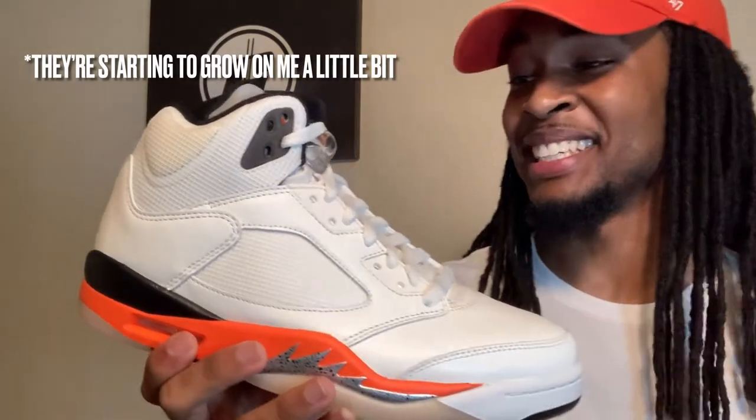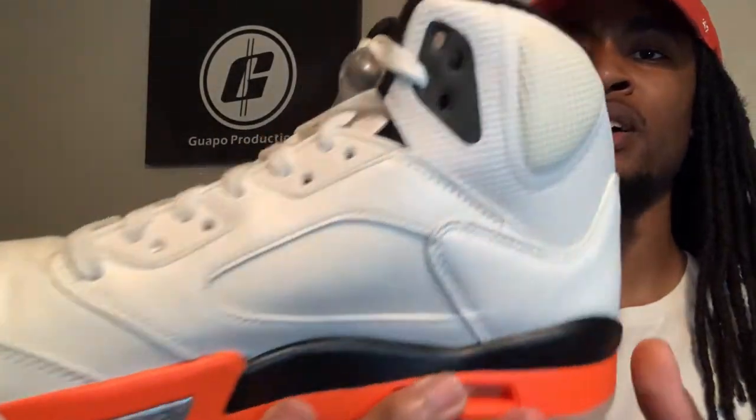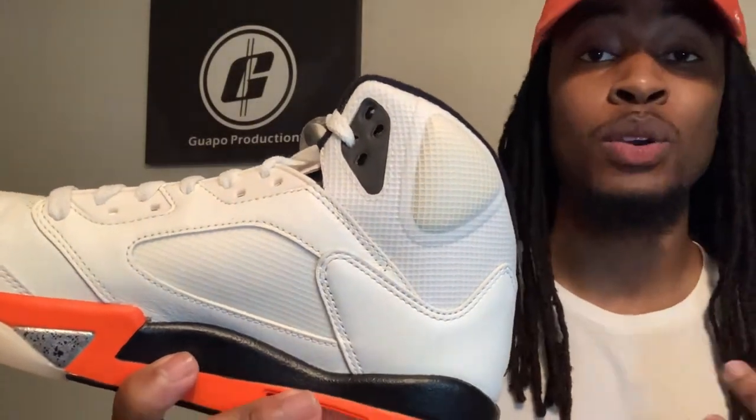I don't know what to say about these, but let's get into some details of the shoe. Going around the bottom part of the shoe, you have that white leather going all the way around. You have this net material on the top with the aged pods right here. I call them aged pods because they have the aged look. The icy sole color basically makes it look aged, like it's been worn.